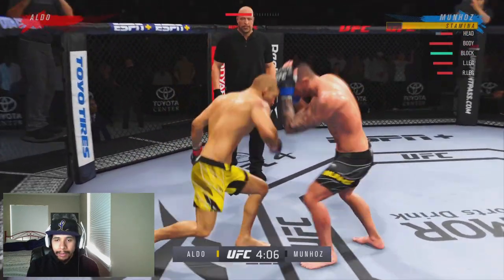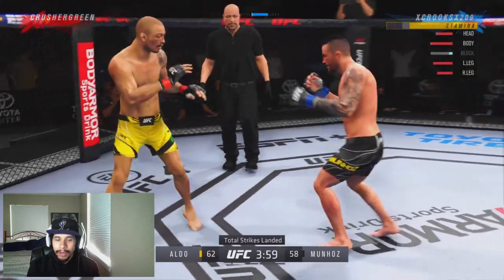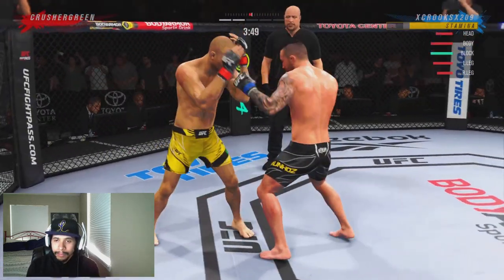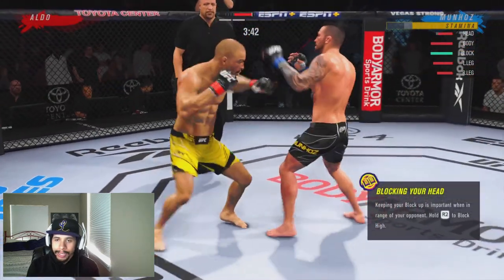Now we see how we got him on the retreat. This is where we want him to be at. We want him to be up against, or at least close enough to the cage, where if he does hurt us, we have all that room to back up and try to slip off strikes that he's trying to throw, trying to get us out.